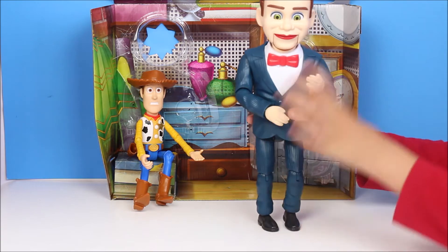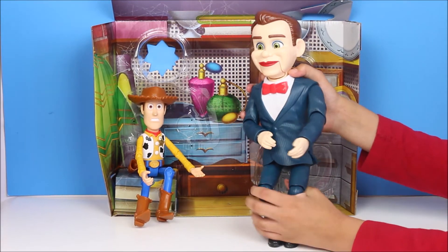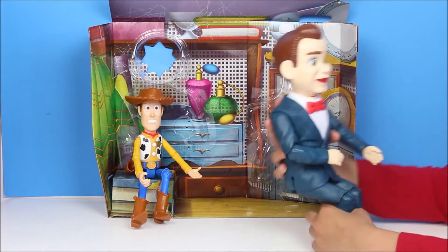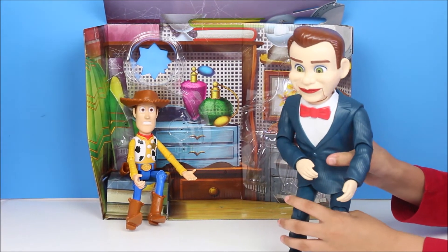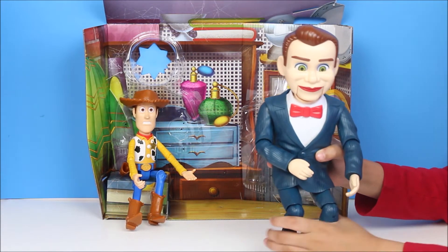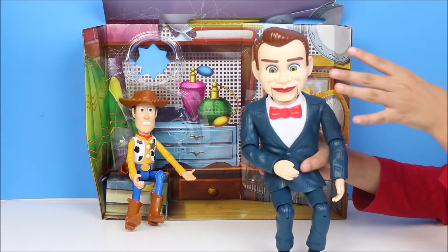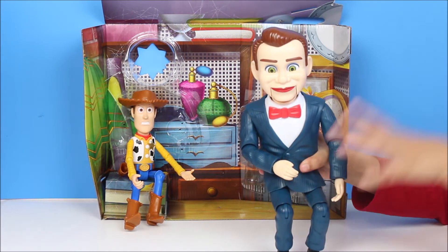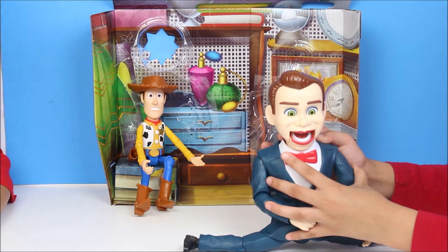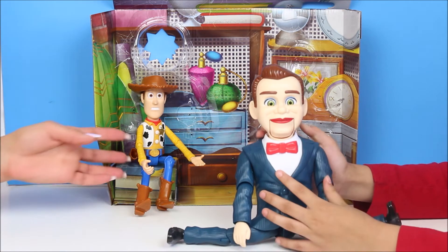So Benson, why don't you show everyone your suit? I got this awesome suit and a red bow tie. Do you know why the background is an antique store — why it looks like an antique store and Woody's scared? Because Benson is evil. Woody makes an encounter with Gabby Gabby — I think you guys have seen her in the other Toy Story video we just did. She tells Benson to chase him around the store and get him, but somehow there's a multiple of him. When I saw that part of the trailer, I kinda got scared a bit. Don't be a dummy like me.